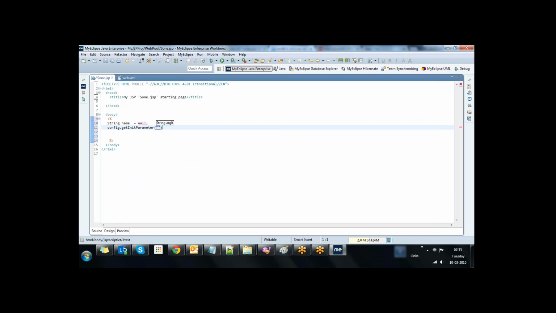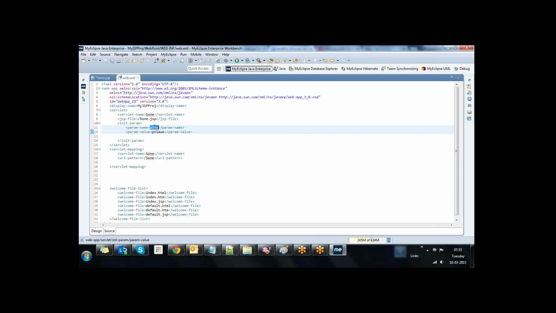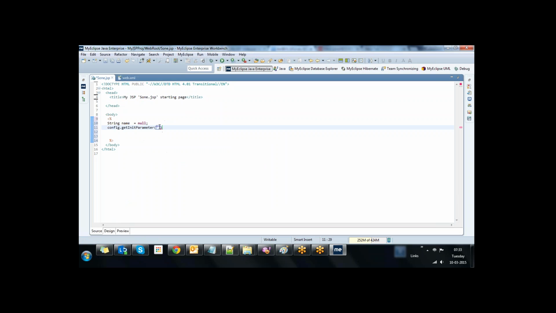How to access init parameters in servlet, Suguna? Suguna, are you there in the class? Pavani? Yes, Chaitanya.